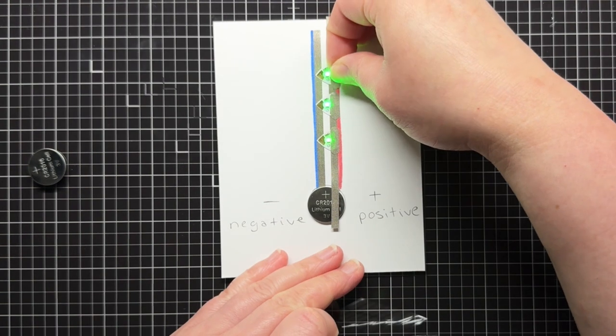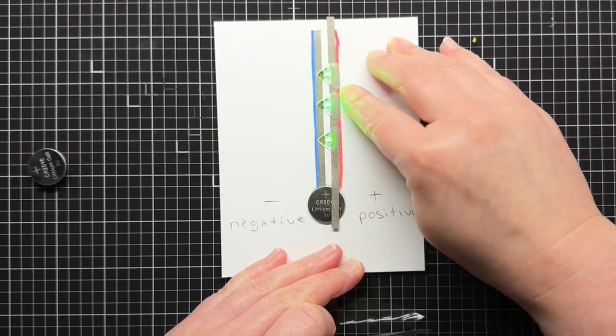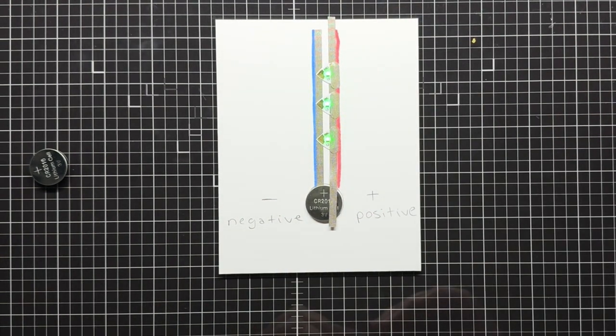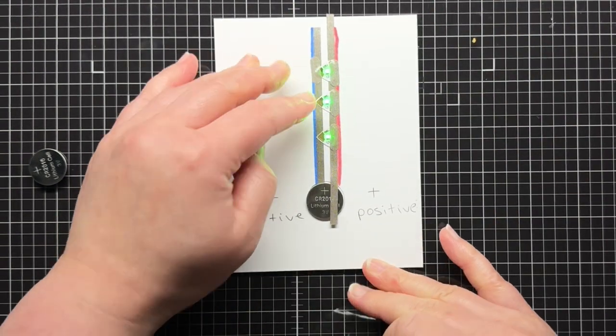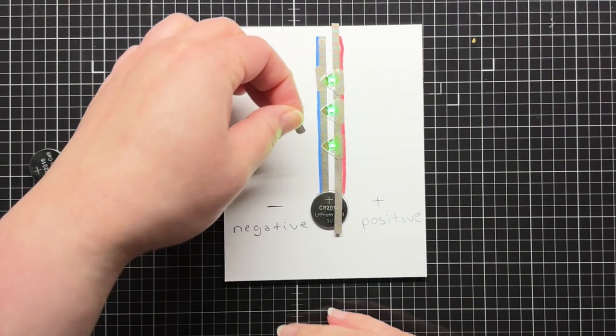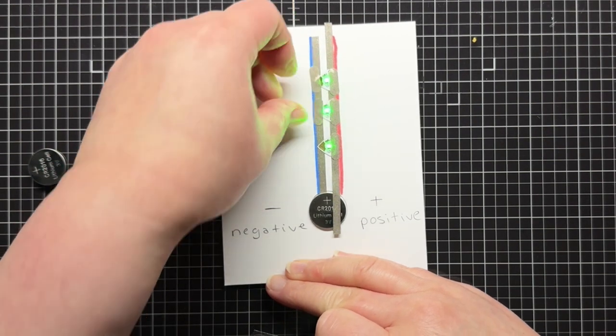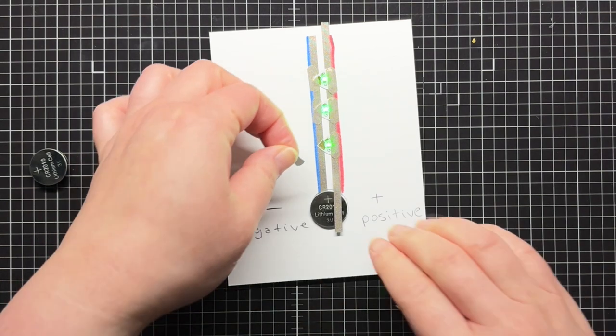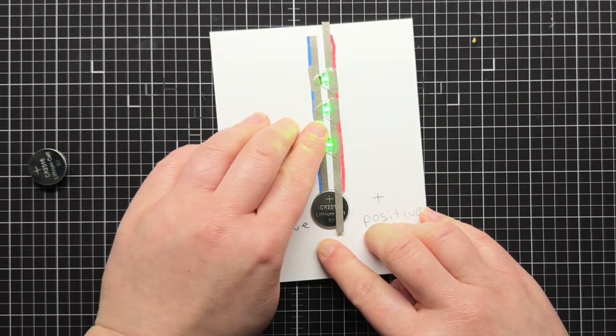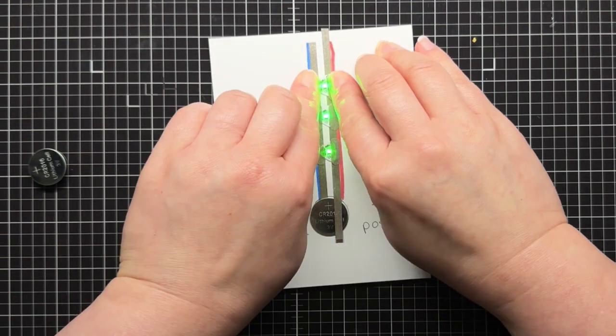So to give me a little peace of mind, I always like to reinforce my stickers with more conductive fabric tape. You can add a patch over the negative point and positive sides of the sticker, or use up some leftover scraps of tape from your roll. Just make sure that these patches don't cross or touch the opposite lines of tape. Our fabric tape is conductive on both sides, so you want to avoid crossing the positive and negative.